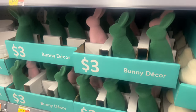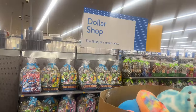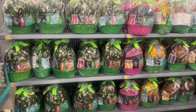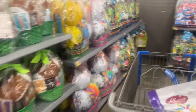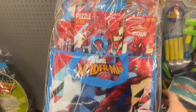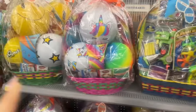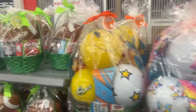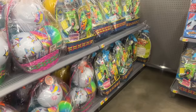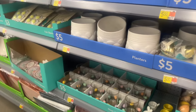Little mushroom salt and pepper shakers for five dollars, a mushroom decor piece for three, and Easter bunnies in green and pink for three dollars. This is the dollar shop area. Over here they've set up Easter baskets ranging from $15 to $25 — one loaded basket is $25 but you're getting a lot of stuff. If you don't want to make your own and need a last-minute pickup, why not?